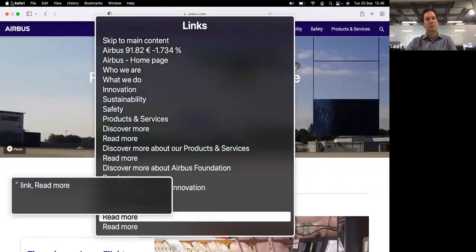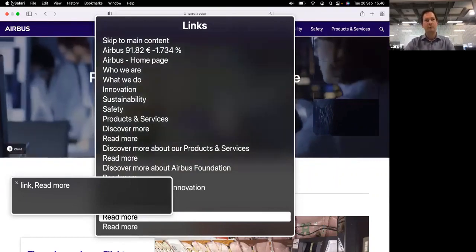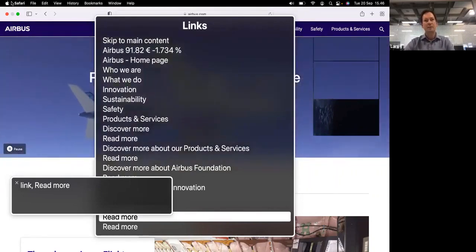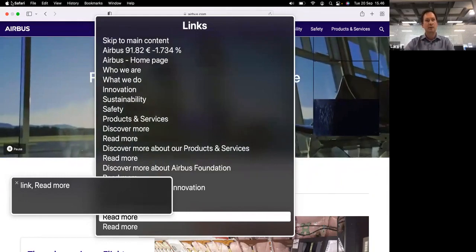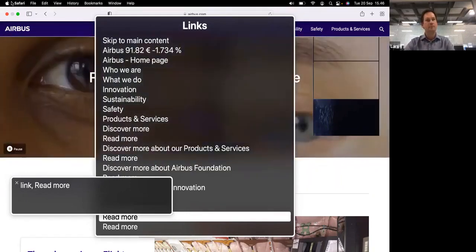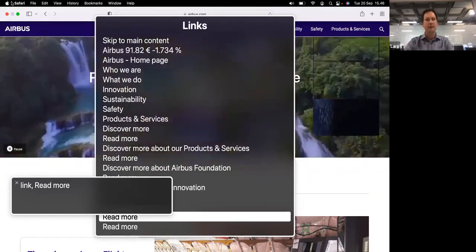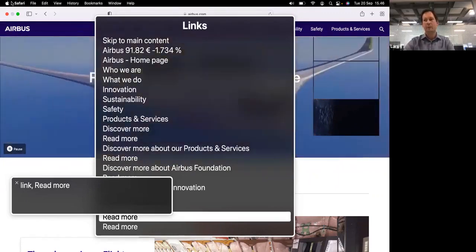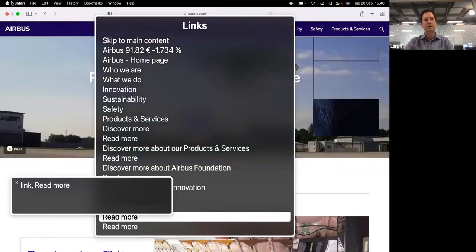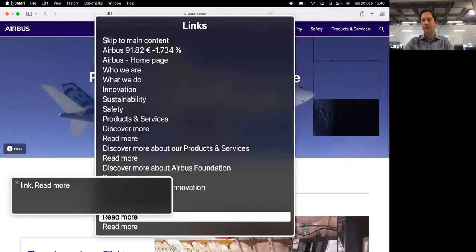So here you see these read more links, which Graciela also talked about earlier on, and it doesn't give me much context or much understanding of what would actually happen if I followed these links. Of course, I could try to follow the links and see where I end up or start reading around, but it would just take me a longer time to get around in this way.